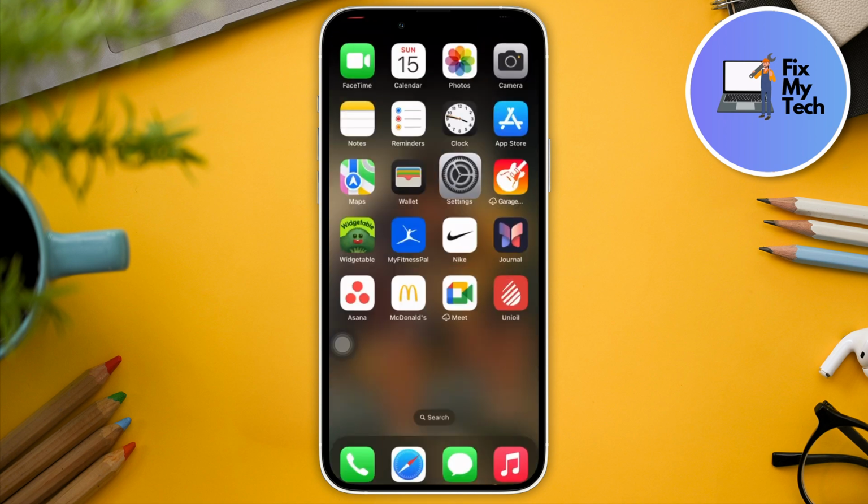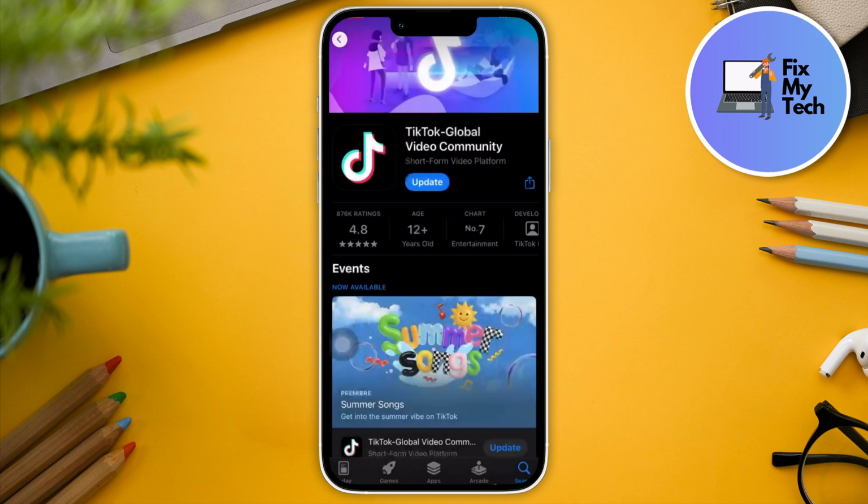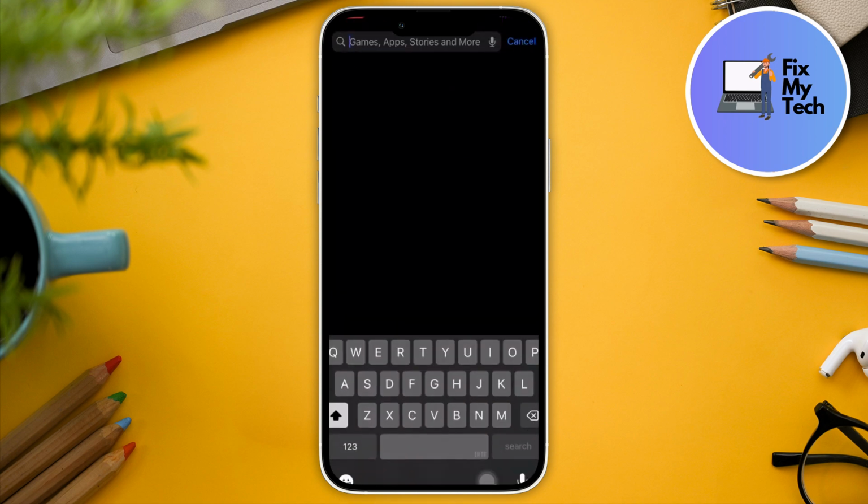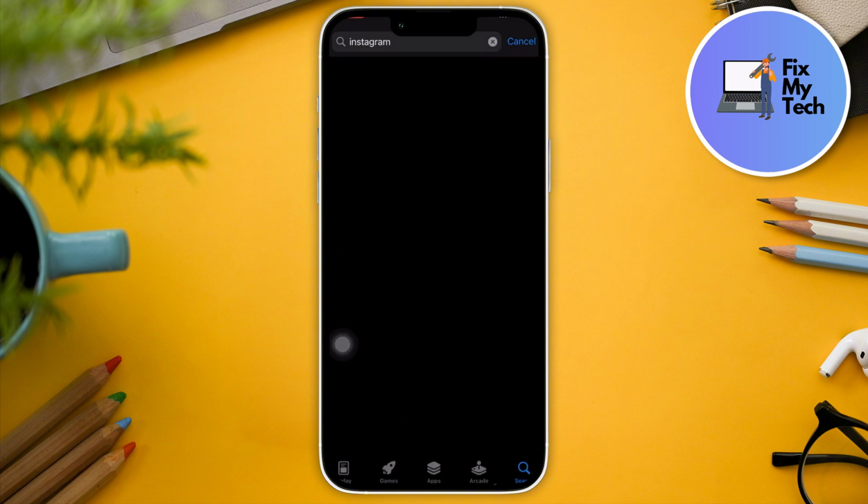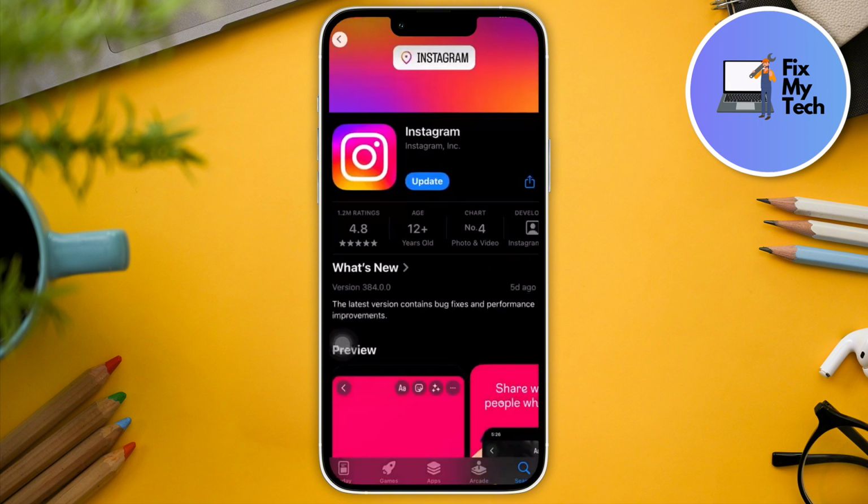Let's go over to the App Store or Play Store for this one. And then we just search for Instagram. And as you can see right here, there is a pending update on my Instagram account. So please update this one on your end. However, on my end, I have updated this since last night. So I still have the latest version up until tonight that works on the golden notes. So on your end, please make sure this is updated.